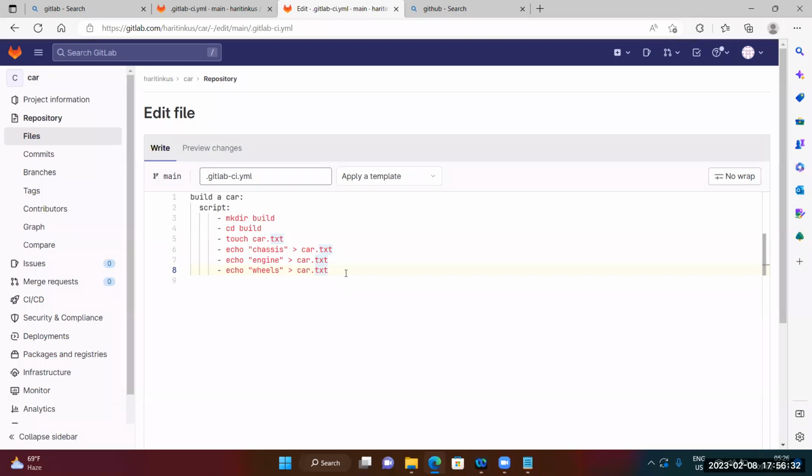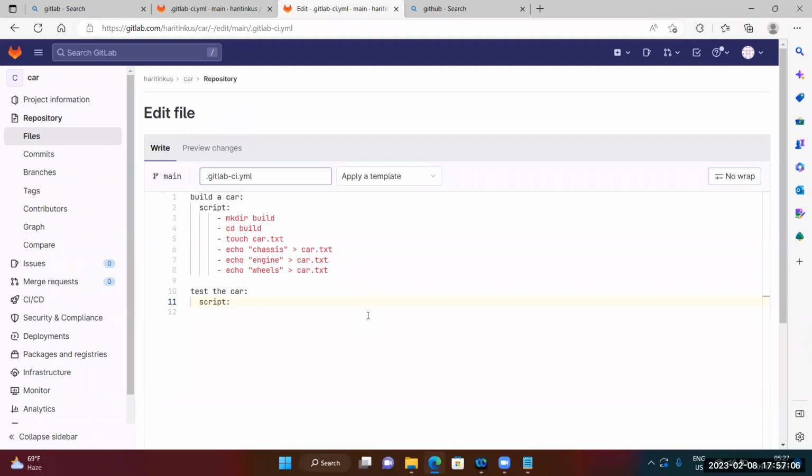Let us see how to add it. I'm just adding test the car the same way. Whatever you did when building a car, do the same thing. Just add a script.